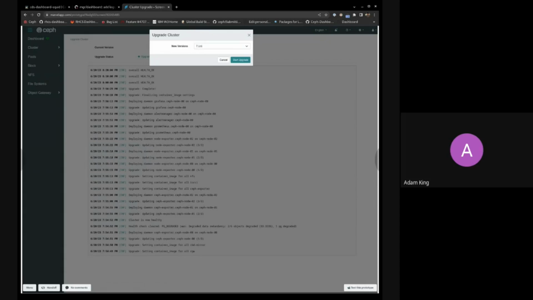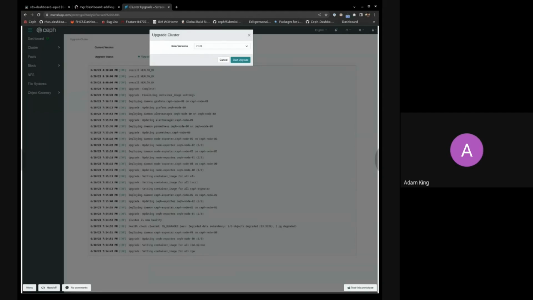If it actually fails deploying the daemon, like say the first manager tries to redeploy and that fails for some reason, then that's obviously a bigger deal, but you'd have to go debug what's wrong with the image you're upgrading to and why the manager failed. So we don't do anything. We don't attempt to fix it. We leave it as is, and we just stop upgrading.